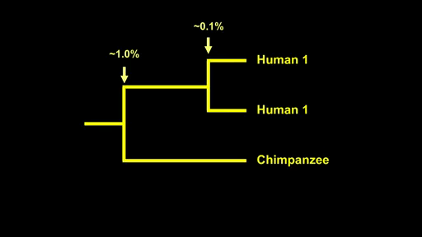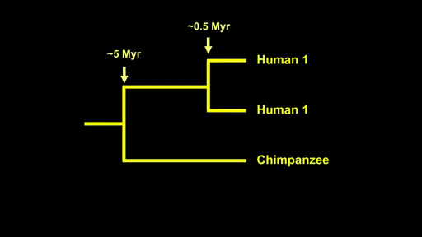And generally we depict our ideas about this history in the form of trees like this. In this case, it's very simple. The 2 human DNA sequences go back to a common ancestor quite recently. Further back is there one shared with the chimpanzees. And because these mutations happen approximately as a function of time, you can transform these differences to estimates of time, where the 2 humans typically will share a common ancestor about 500,000 years ago, and with the chimpanzees it will be in the order of 5 million years ago.